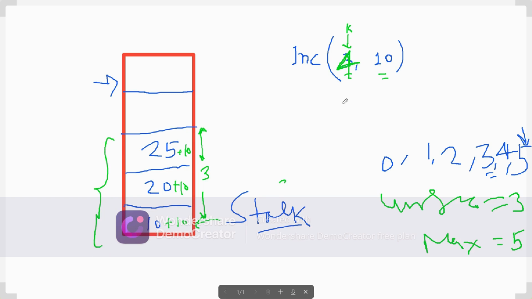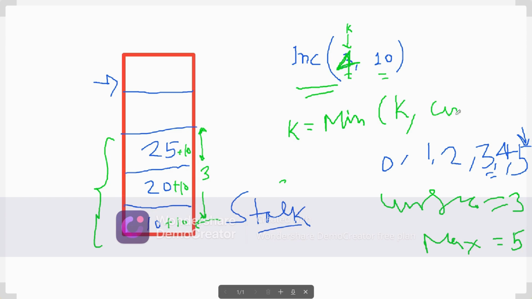So in that case, whenever we are calling this increment function, we have to pass this k in such a way that k should be the minimum of k comma the current size of it. Because we cannot go beyond the current size.